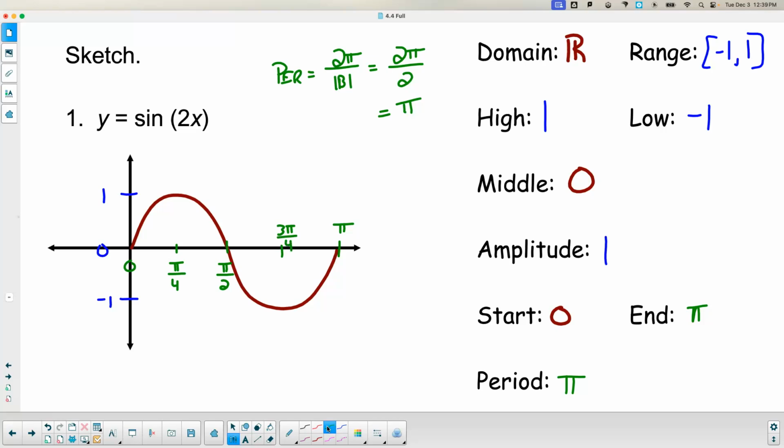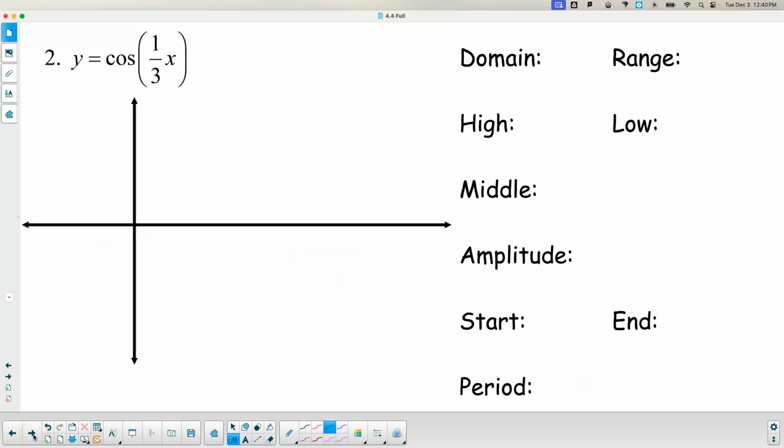Questions, comments, concerns, clarifications? Go ahead, Noel. If we didn't start at 0, then we would have to take start plus end and divide it by 2 to get the middle one. We'd have to take our start plus our middle divided by 2 to get this one. And we'd have to take our middle plus our end and divide it by 2 to get that one. Yep. We take 3 averages then. Okay? Good? Try that one.